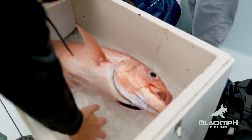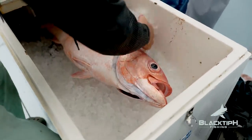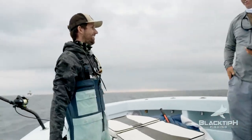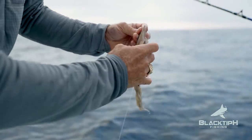Gosh, what a pig. How old do you think he is? Oh, he's probably at least 10 years old. Really? Oh yeah. Dude, that's the first fish of the day. Nice. It's already an amazing day. Yeah. We just started. Let's catch another one. All right, so what are you doing here, Dave? We're just gonna go one time right through the tail.